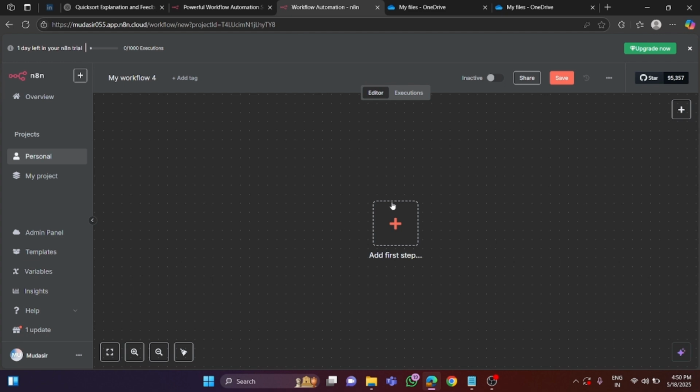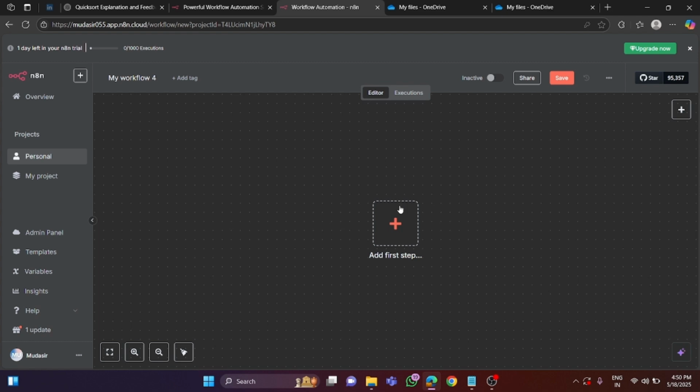Now the question here might be, why are we using Pinecone? We are using Pinecone because for a chatbot, it primarily enables efficient, scalable, and fast similarity search over vector embeddings. Now there might be another question, what are embeddings? Embeddings are numerical vector representations of data such as text, images, or audio that capture their semantic meaning in a form that machines can process efficiently.